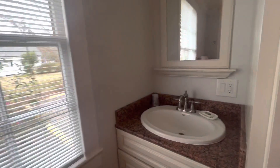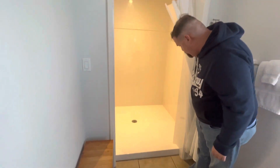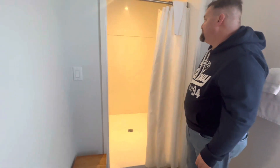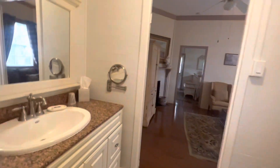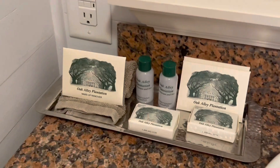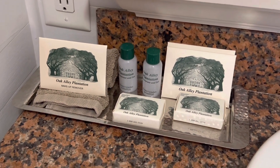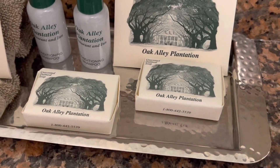You get towels. It has a light in there. Robes. Lots of extra towels. Wow, that is huge. You get robes, too. That's awesome. That is humongous — I would say four people can shower all together if that's what you wanted to do, you just rotate around. And then this is all going home with me. Everybody's going to get Oak Alley Plantation soap for Christmas this year. That's cool — they have their own. I'm so excited.